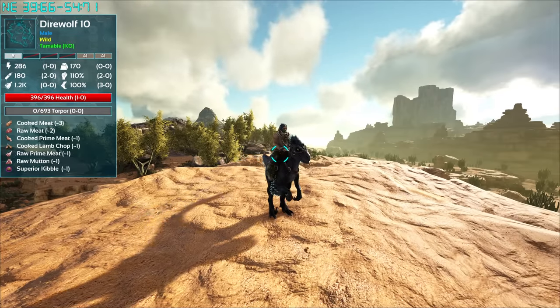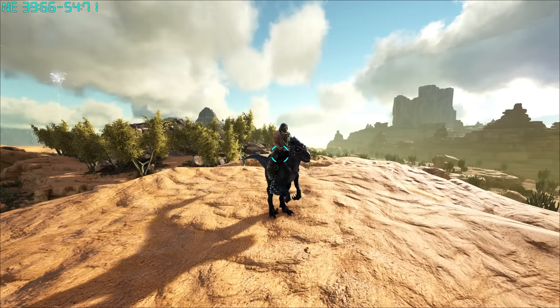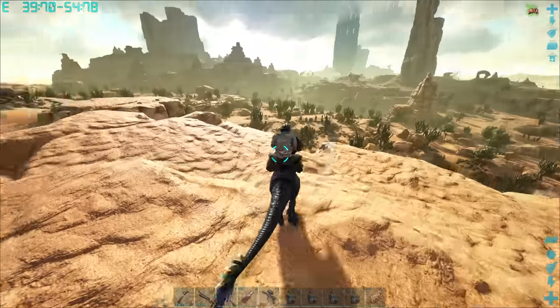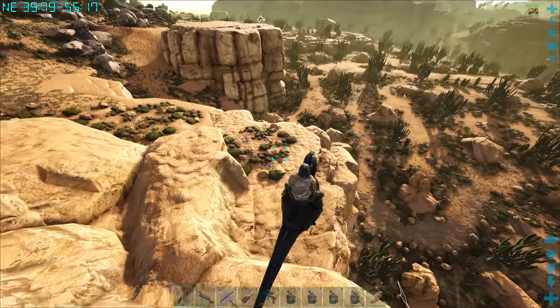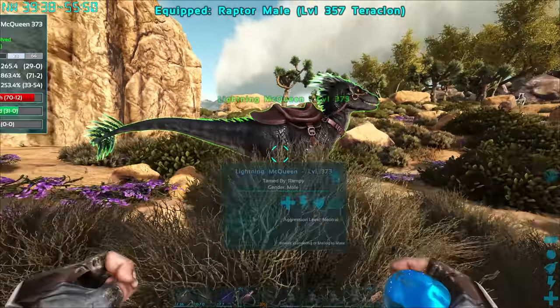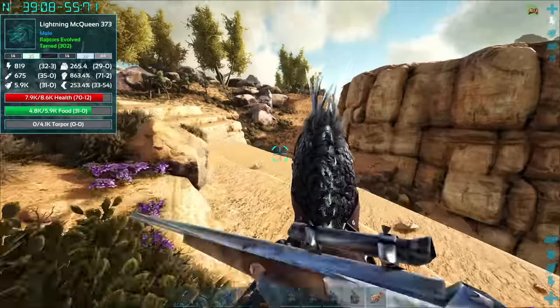But anyway, while we have some peace and quiet quickly, I will tell you what we have planned for today's episode of Raptors Evolved. Let's set off towards that blue drop while always underestimate the speed of Lightning. Lightning is a speedy, speedy boy.